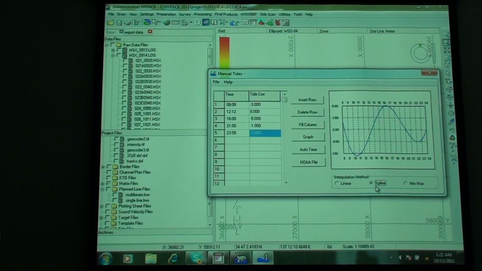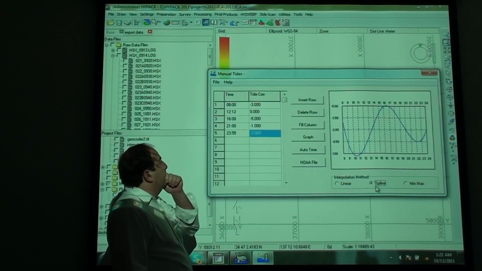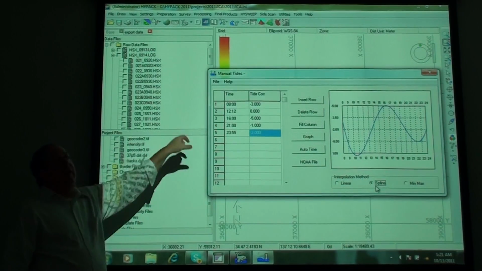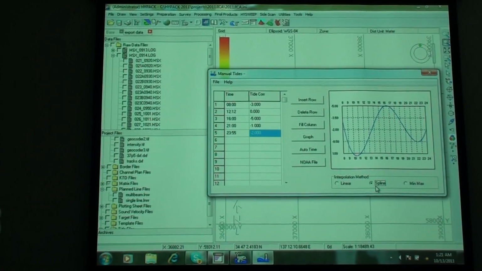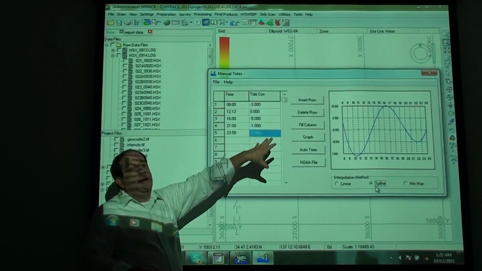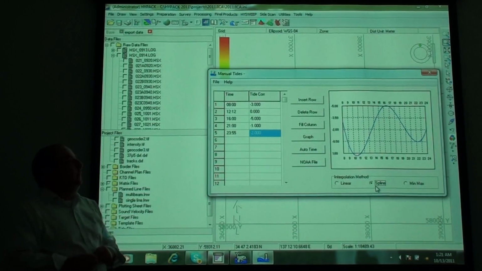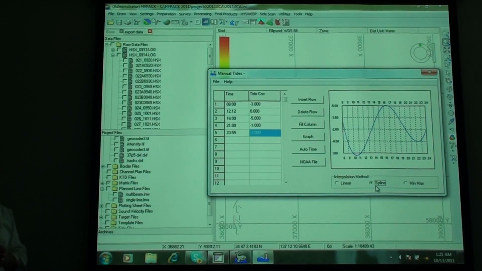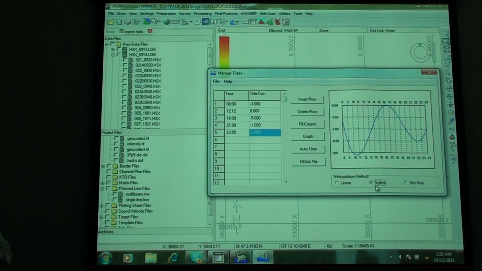make a tide file that way. So you can put in every 5 minutes if you want. Tides aren't going to change that much. Every hour. It's going to create a TDX file and a TID file. The TID file is the one that every MBMax uses. It does it automatically. You don't have to worry about it.